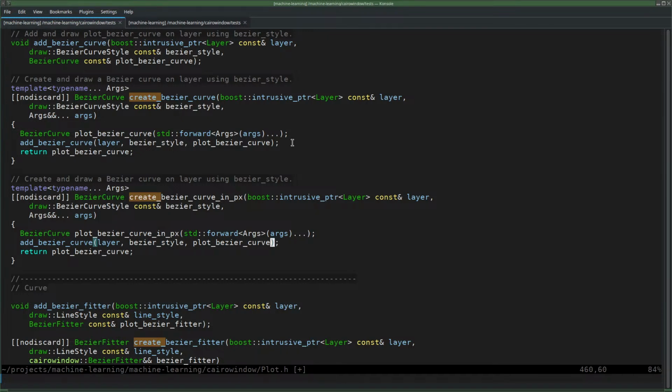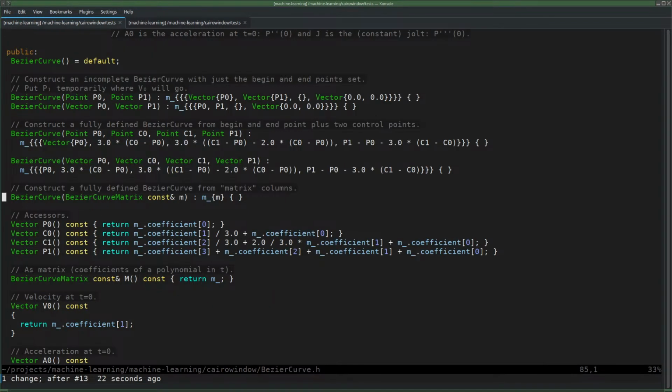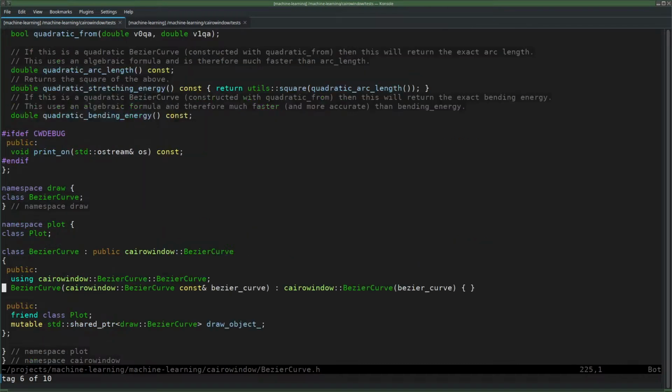Yeah, because, yeah, okay, never mind. This constructor is kind of weird. It just constructs a base class. So I have a plot Bezier class, which is derived from the Bezier curve, and now I would just construct this because a Cairo window, a Bezier curve in pixels.